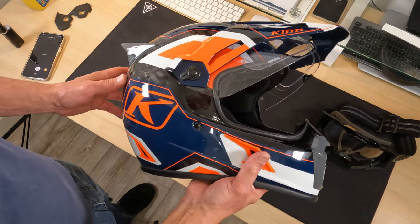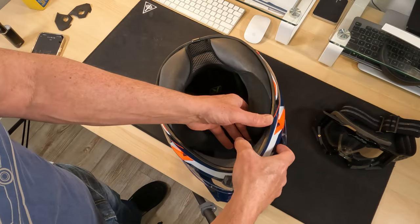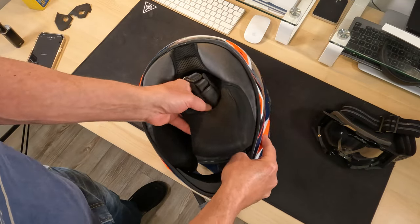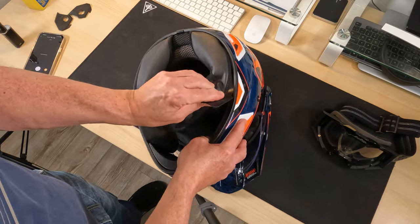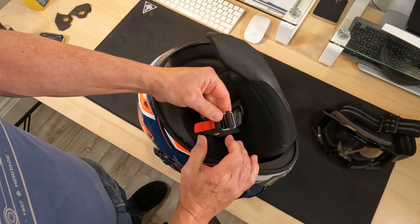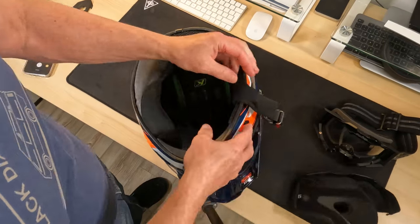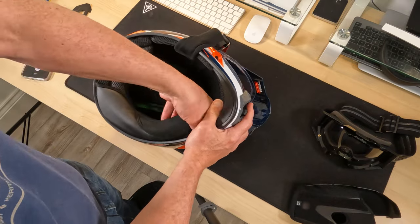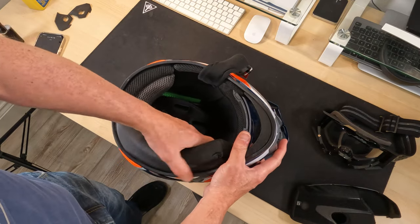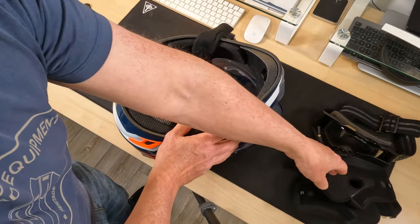What I'm going to do now is take the liner out, because I want to show you the Koroyd lining — the Koroyd shock absorber system. With the cheek pads, they come out first. There's quite a bit of Velcro going on here, so you just undo the Velcro on those. Then there are plastic tabs that fit underneath — those come out too. That's pretty easy. And that's quite a nice detail of the buckle, which is the magnetic one.